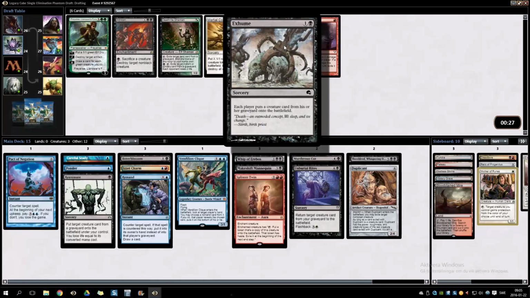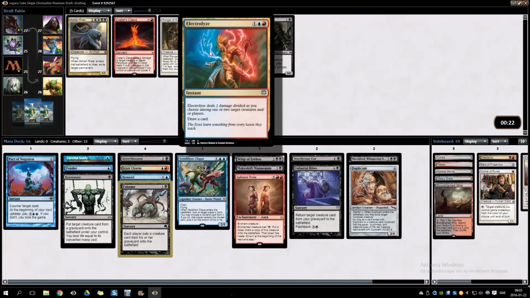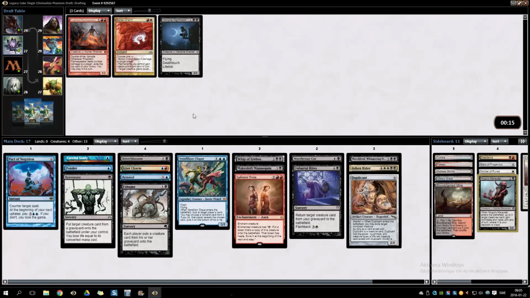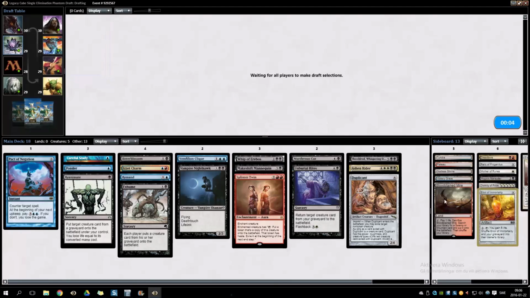Okay, Exhume wheel, which is great, but there was something else in this pack that I was thinking about. Yeah, Dragonlord Silumgar, I think. It's fine. Ashen Rider wheel. We could take Electrolyze, really good, but I think we want one more big thing. Here we take Mogg Marauder. You never know. Nighthawk could make it. We're probably not playing any of these. Okay.